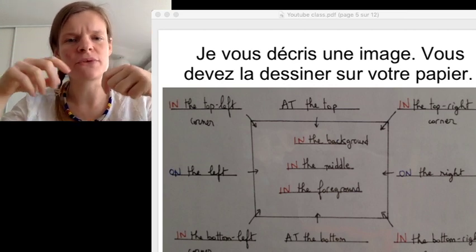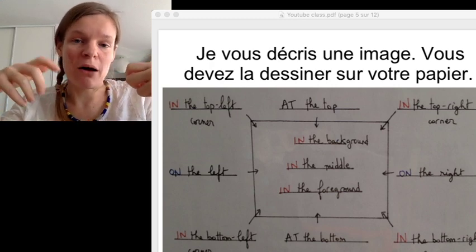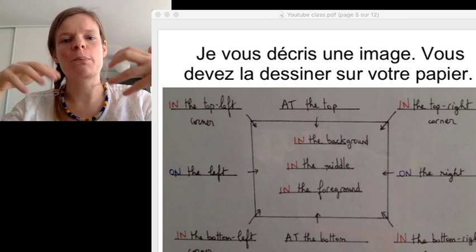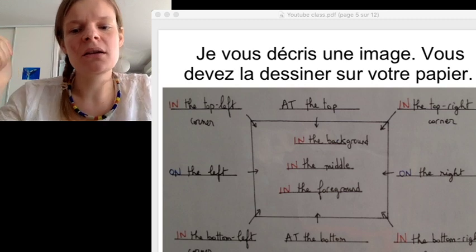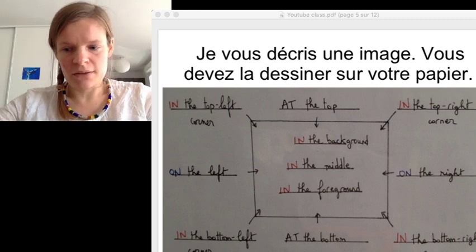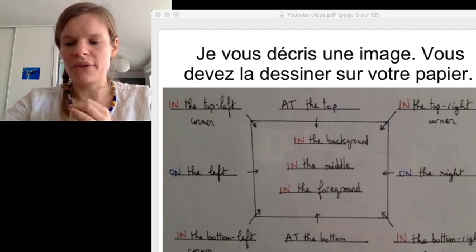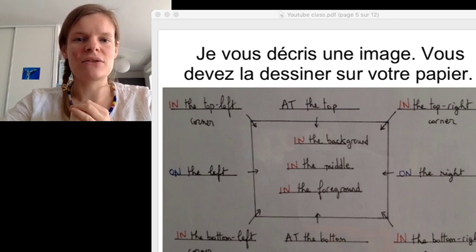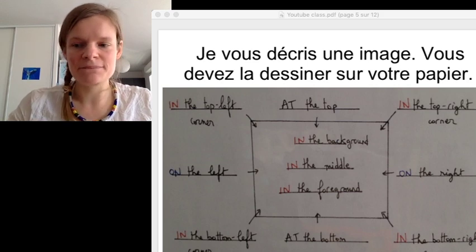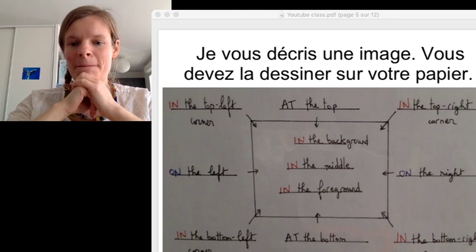The belts, it's what you use to hold your pants up. Okay? You put this at the top of your pants if your pants are a little bit too big or just for fashion. Okay? And two of the four men have glasses. Two of the four men have glasses. Okay?